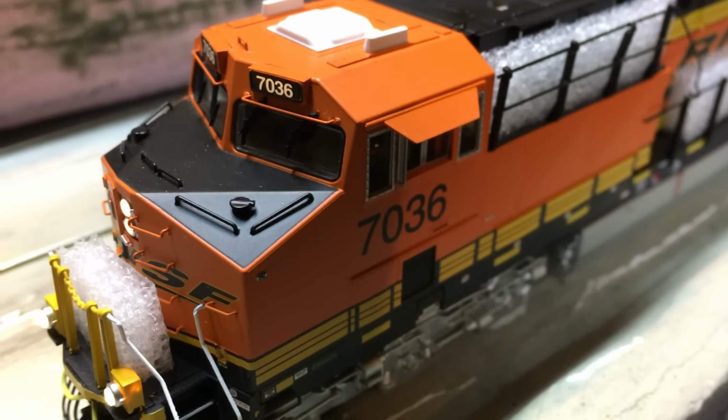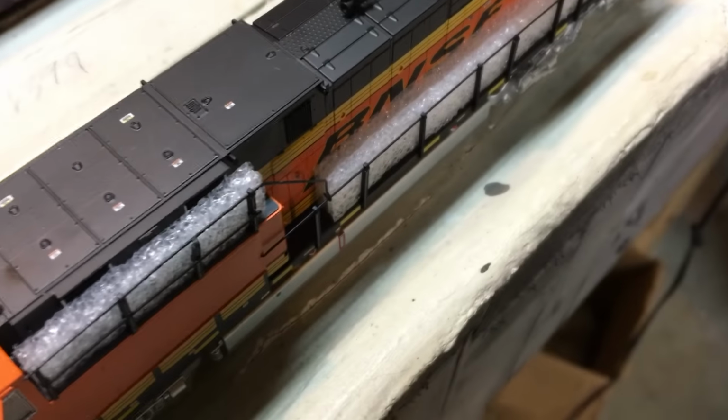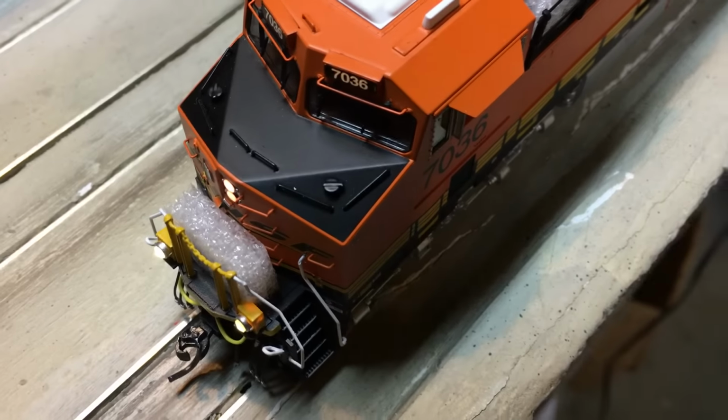My only gripes with this locomotive were that the little running boards or whatever where people walk are not textured, which you probably can't see here, but they don't have like treads on it or anything.